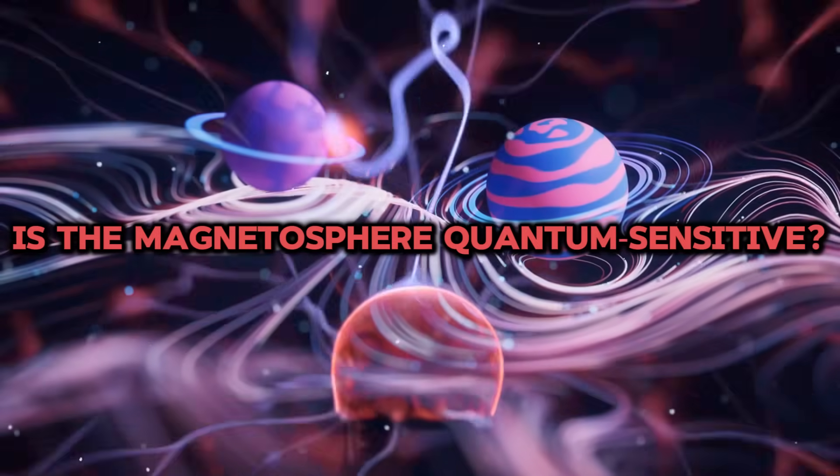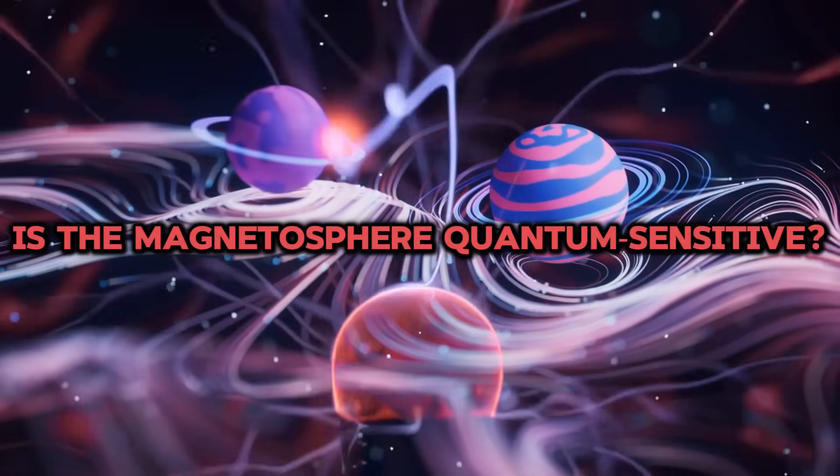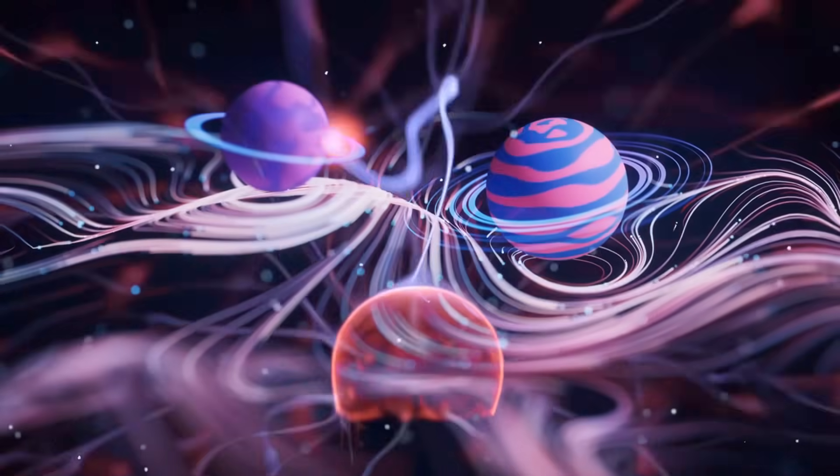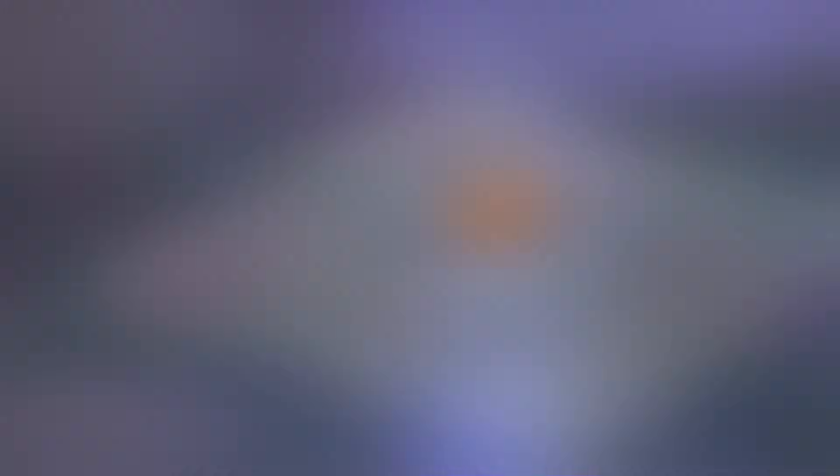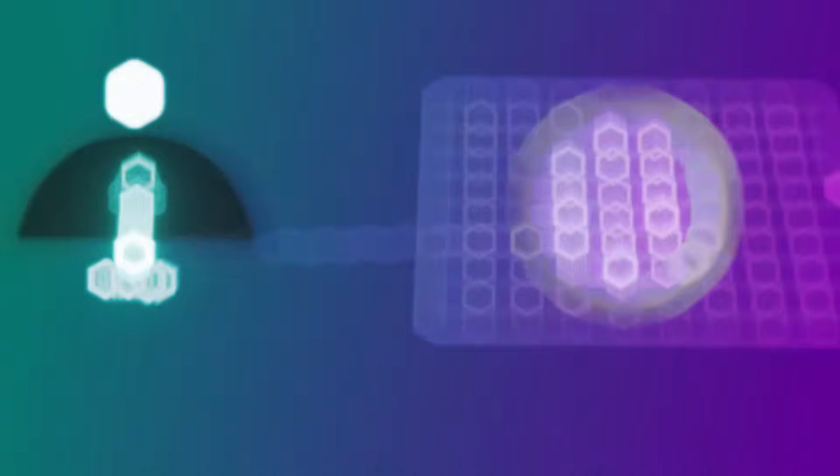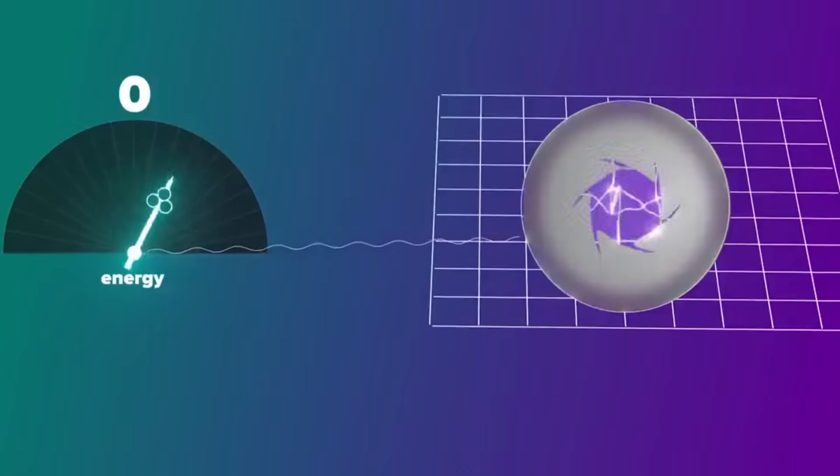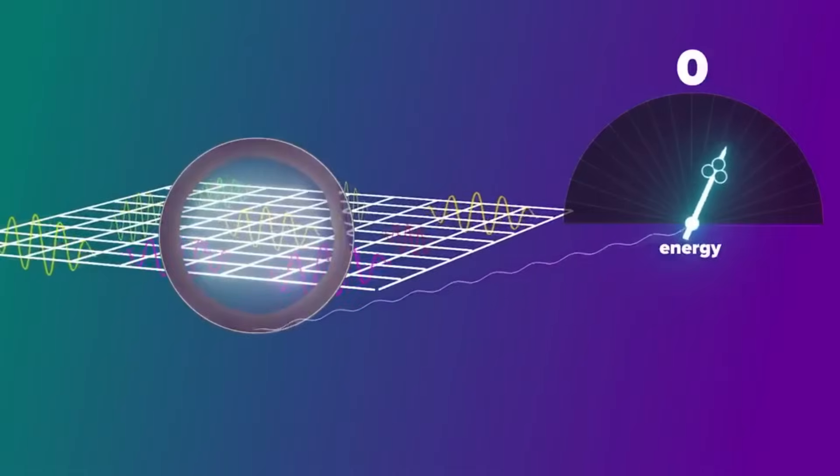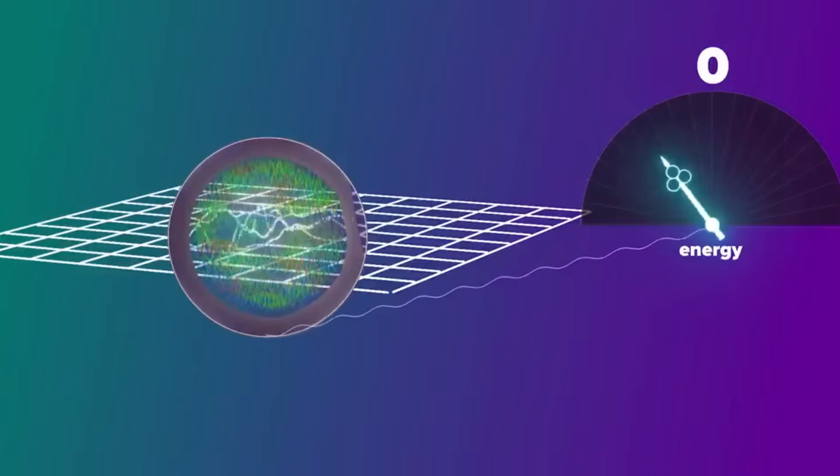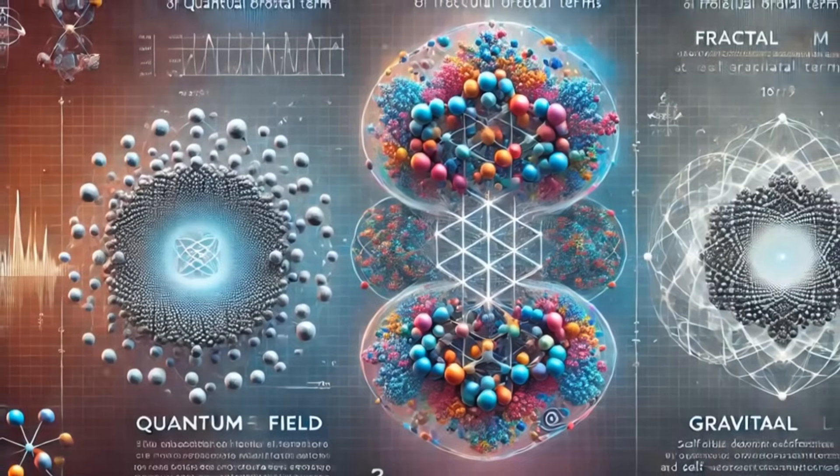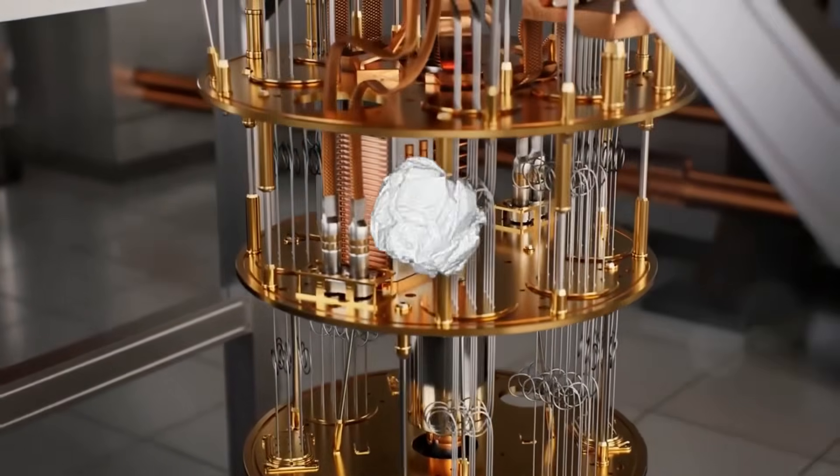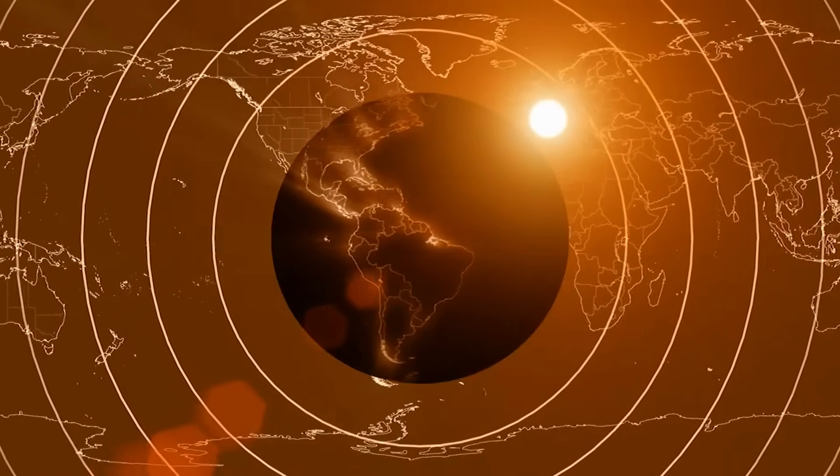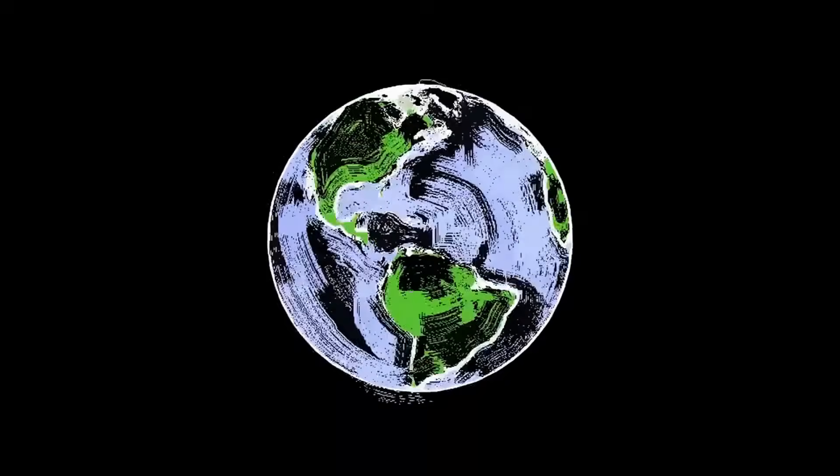Is the magnetosphere quantum sensitive? Now imagine that the magnetosphere is tuned to cosmic quantum backgrounds, acting as a giant resonator for vacuum fluctuations. Recent NASA papers propose that planetary magnetic fields can couple to zero-point energy, functioning as natural antennas for quantum noise. If Google's pulse sequence struck one of these resonant frequencies, the disturbance would amplify globally, much like a tuning fork setting a cathedral bell to ring. Even more unsettling, Swedish researchers at Karuna Space Campus have identified a geomagnetic pulse occurring one second before Google's original experiment.